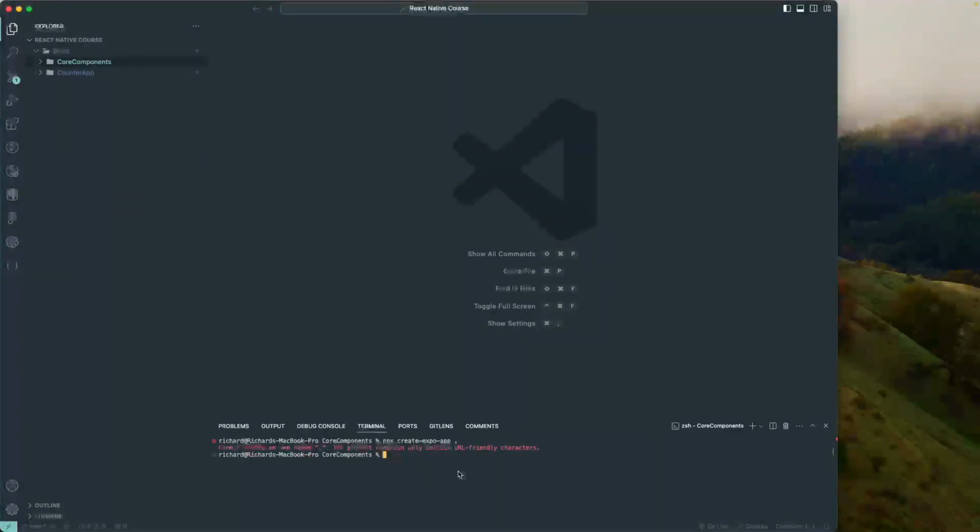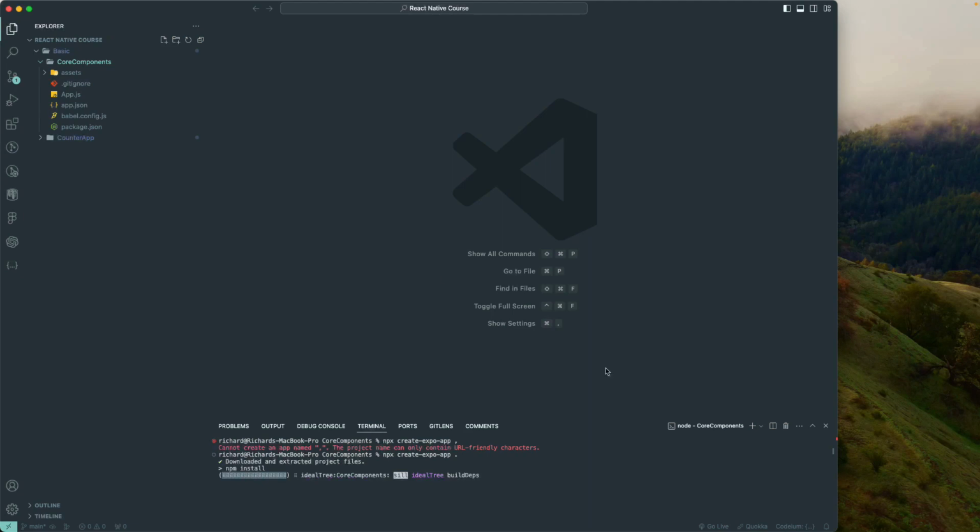Let us wait. Okay, I guess I made a mistake here, it needs to be a dot to select the current location. Once that is done, it's going to install all of the required files, and I'll be back once it is done.